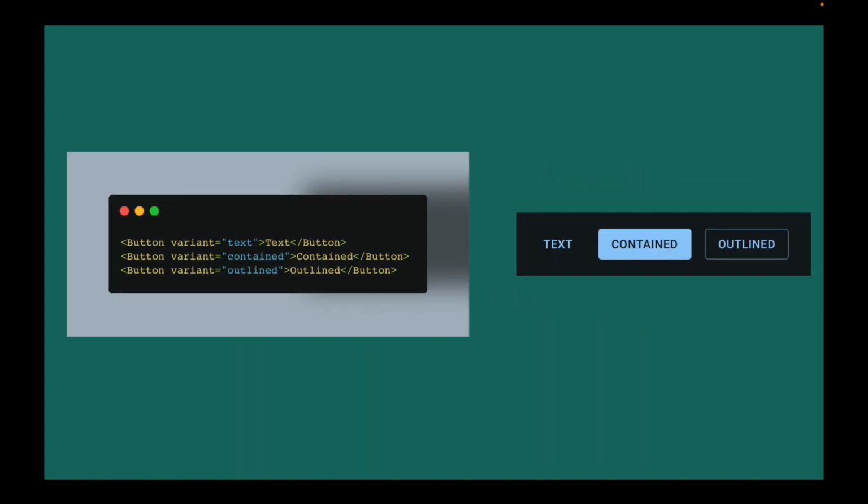Now moving on to how we can use this in our application. Before we even install Material UI and start a project using this, I'd like to show you how we are going to use it. It's very simple, just like you use basic HTML components like button, link, all these. Material UI is very similar to that. You just get some pre-built components, you have to import them from the library and use them in your application like I have shown you here.